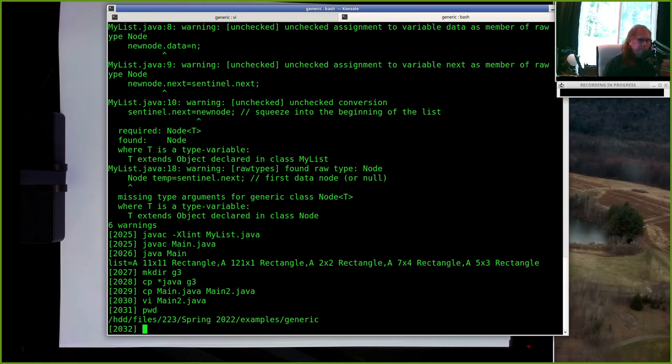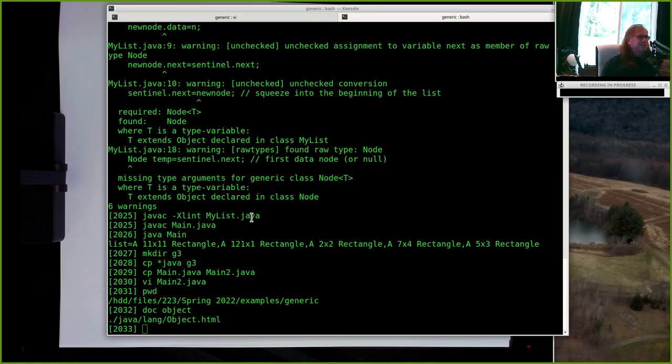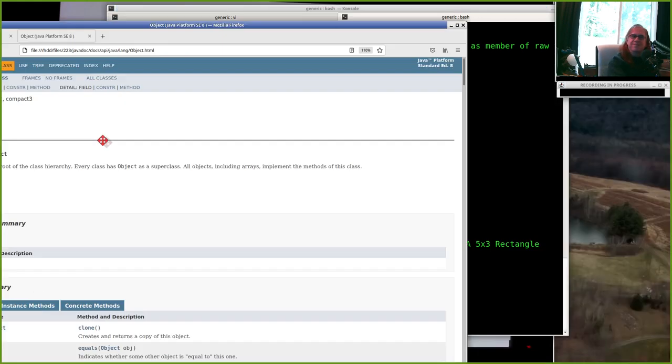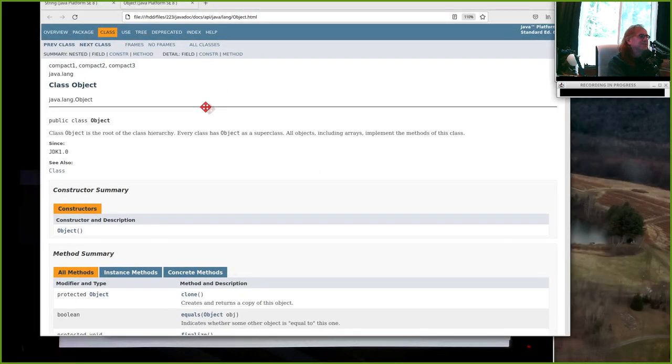I do have a question, though. There's a command you put in called doc addon. And I tried doing that on the server, but that doesn't seem to exist. Is that your own custom command that you made? Yeah, that's my own bash script. So I can say doc, and I can put in the name of any class in Java, and it'll pull up a Firefox page with that documentation on it.